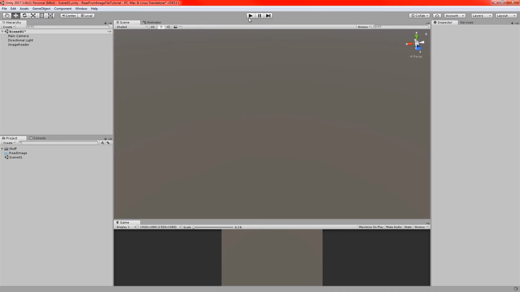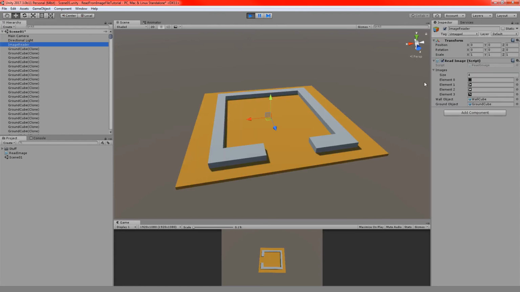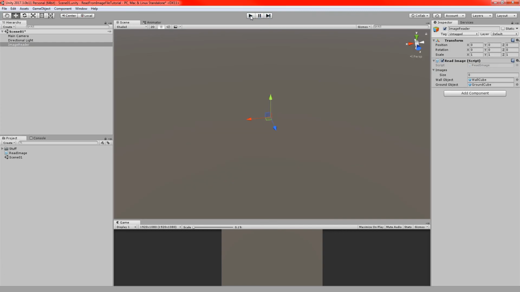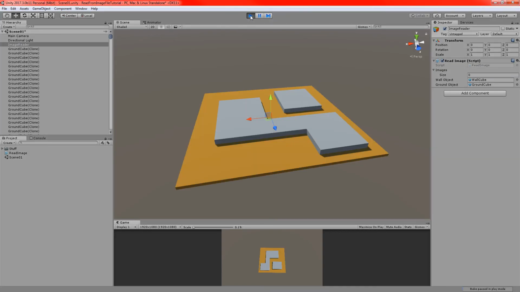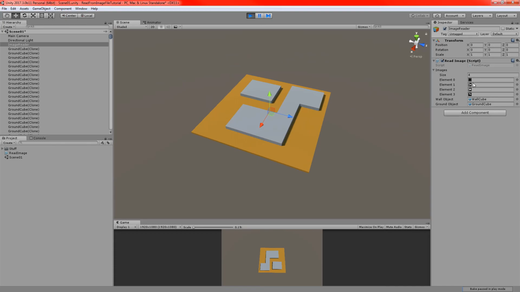Should generate a world as well, and we should be able to see that. There we go. So ironically, it's picked image 1. I don't believe that's in the code. Let's see if we run it another time, if it actually picks a different one. And because I'm recording, it's going to pick the same one. Oh, no, it didn't. There we go. You can see that there. So it's picking one out of that array at random, and you can see all those images there.